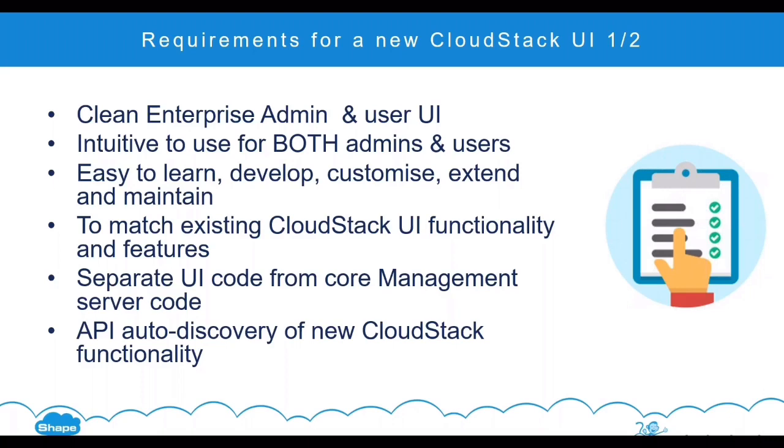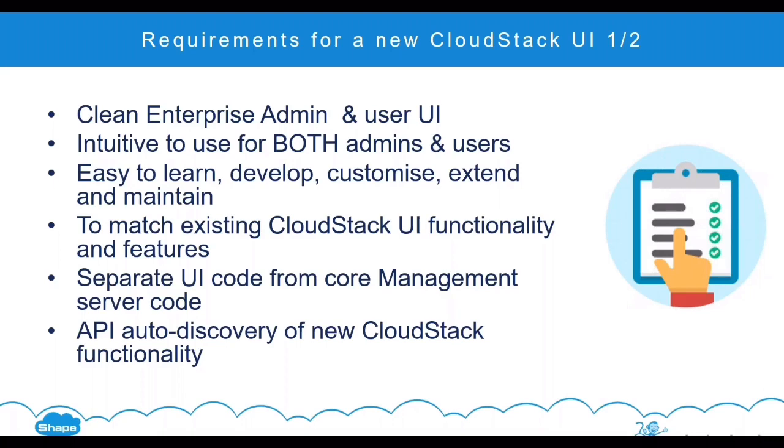Okay, we saw the old UI as a point of friction in terms of the ongoing development of CloudStack, so we wanted to remove that friction. From a functionality viewpoint, to start with, any new UI should match what we've already got, obviously making it easier to develop on top of. We should separate the core management server code from the UI code to allow a different cadence of development, to allow easier updating, that sort of thing.